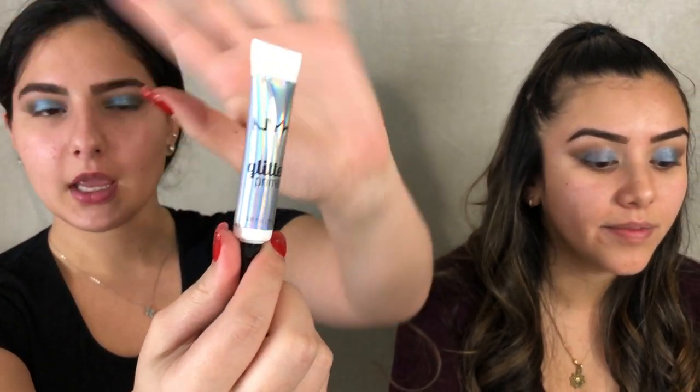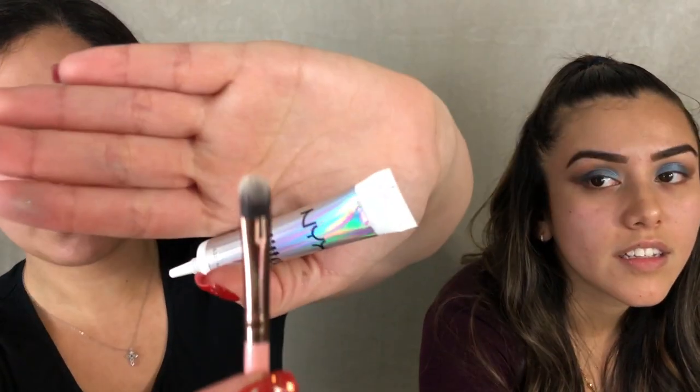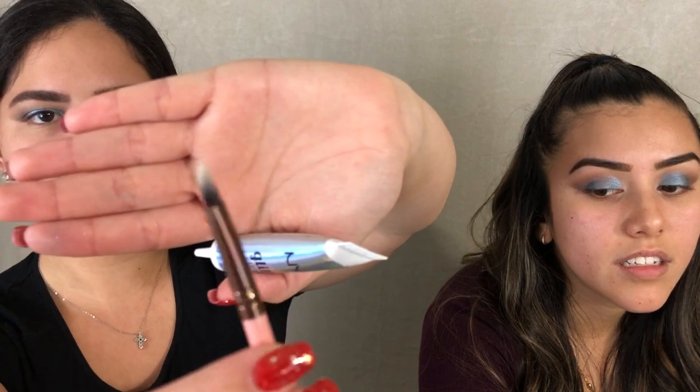So since this is a New Year's look, you want to be extra and glam, so we're going to do some glitter. We're starting off with the NYX Glitter Primer. And we're going to be using the NYX Glitter in the shade Crystal. So we're just going to be using a small brush like that. You could use a concealer brush too. You want to be really careful where you place the glue on your eye because the glitter will stick to wherever you put the glue.